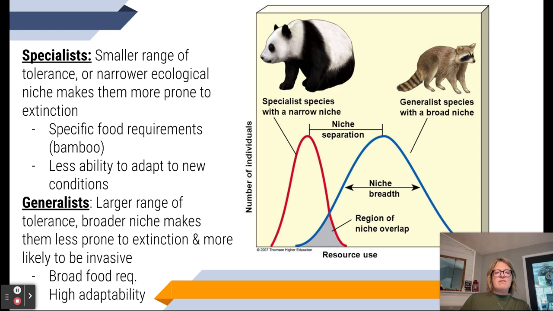One very common example I think of with that is a raccoon. Raccoons can live in the city, they can live in the country, they can live in highly dense areas with lots of buildings. They can dig through trash cans to eat. They can feed on natural things within the environment in a forest or fields, really wherever they live. So they can pretty much live everywhere. Raccoons have broad food requirements and they are highly adaptable.